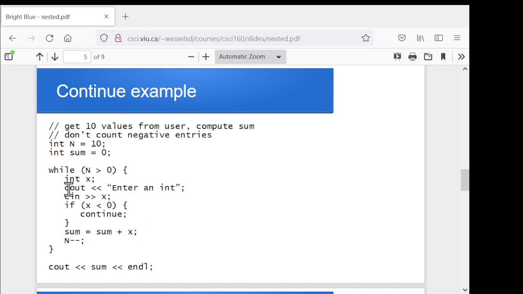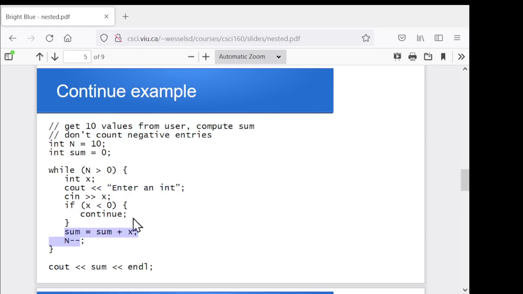But, usual idea, we'll prompt them, read it in. If they enter a negative number, then we won't count that as one of the attempts, so we won't decrement n, and we won't add it to the running total. So if they enter a negative number, then just jump straight back up to the top and see if we've got all 10 values yet, and continue on. So it's just a way of bypassing, if you like, the bottom half of the loop. In this case, we're saying if they gave a negative number, then don't add it to the total, don't decrement n, just go back up to the top and continue on from there.